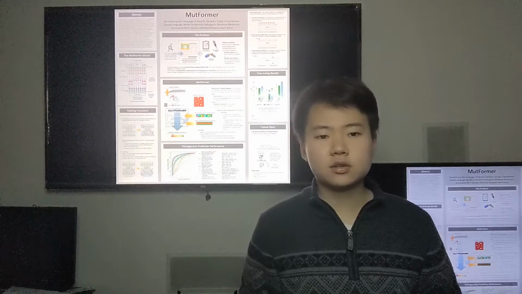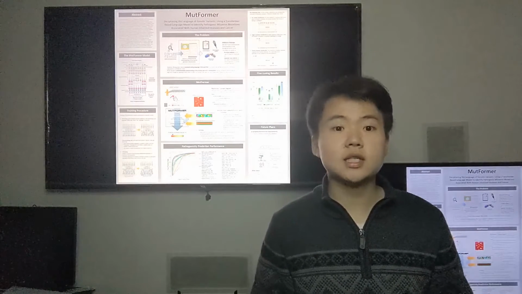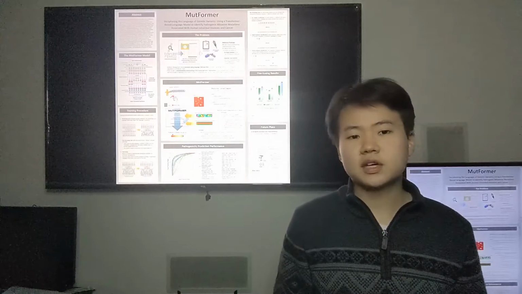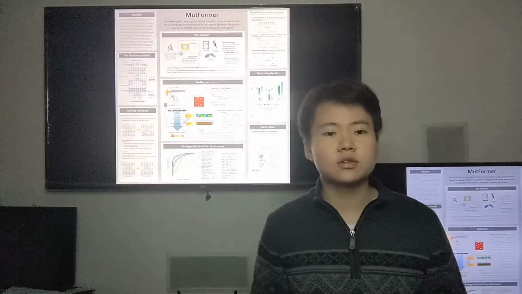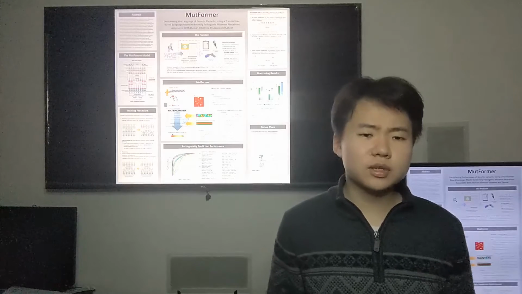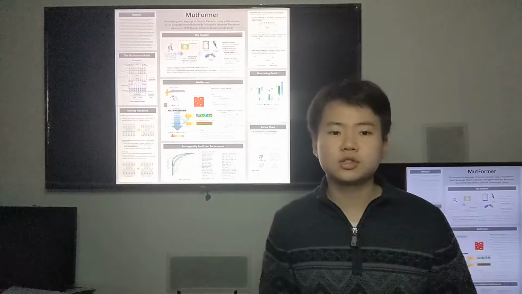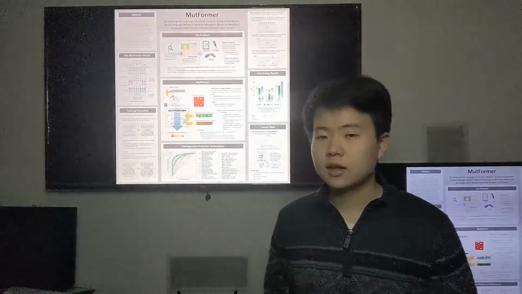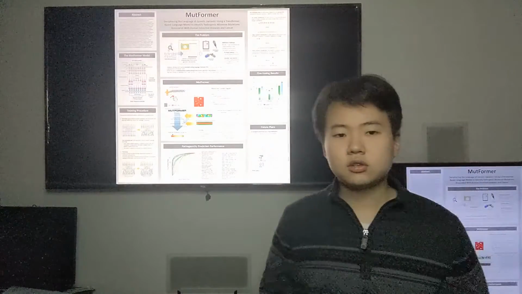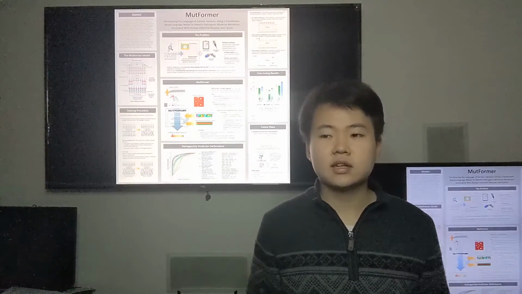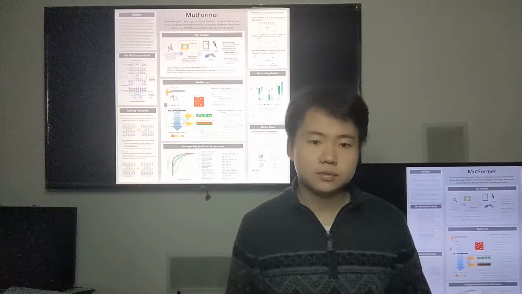In the past few decades, through various efforts, we've accumulated a massive amount of genomic data for this very reason, in the hopes that we'd be able to understand it and hopefully use it to our advantage. However, we still currently don't have a fundamental understanding of exactly how the human genome codes for biological function. So that's the goal of this project, to use deep learning to model the language of the genome and help us better understand how it codes for biological function.